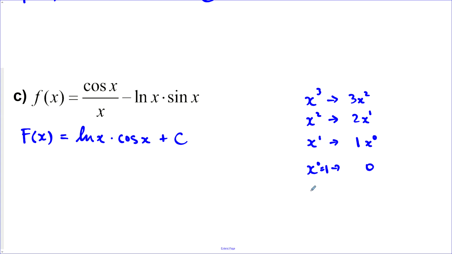Then we go on. What's next in our line here is x to the power of negative 1. And the derivative of that is negative 1, x to the power of negative 2, or negative 1 over x squared. You notice the thing that's missing here? Yeah, it is 1 over x. And so if you ever get a 1 over x, stop looking for the power rule to give you that and look for the natural log.